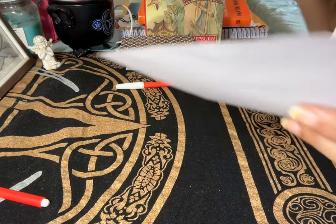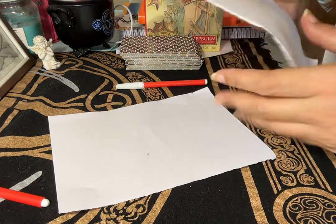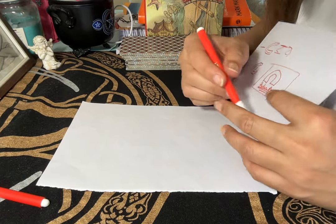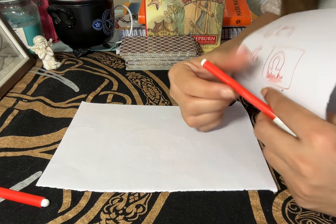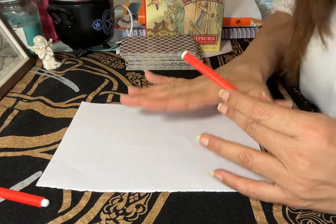This is how I channel the spell, and I'm going to use the paper at the back. Don't want to spoil the paper, I'll use this only. You need a white paper, you need a red pen. This is an attraction spell to attract them towards you, or if you're seeing them and you think they're not missing you and you want them to talk to you, so this is for that.